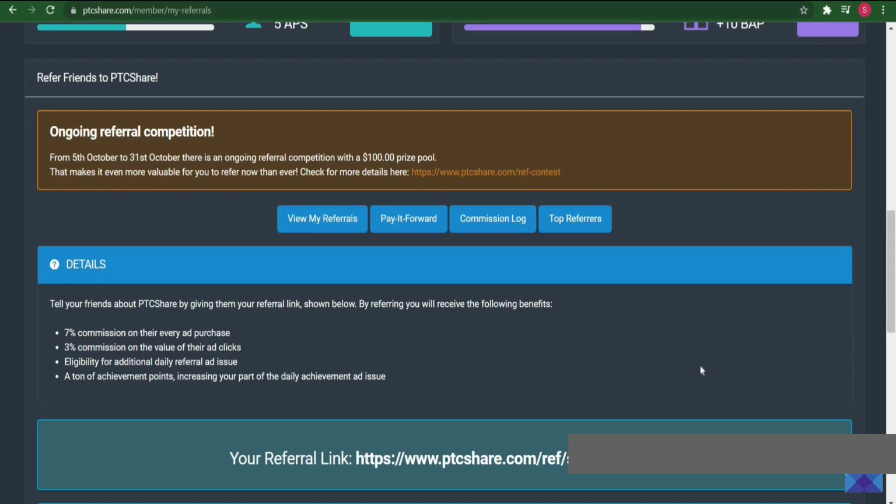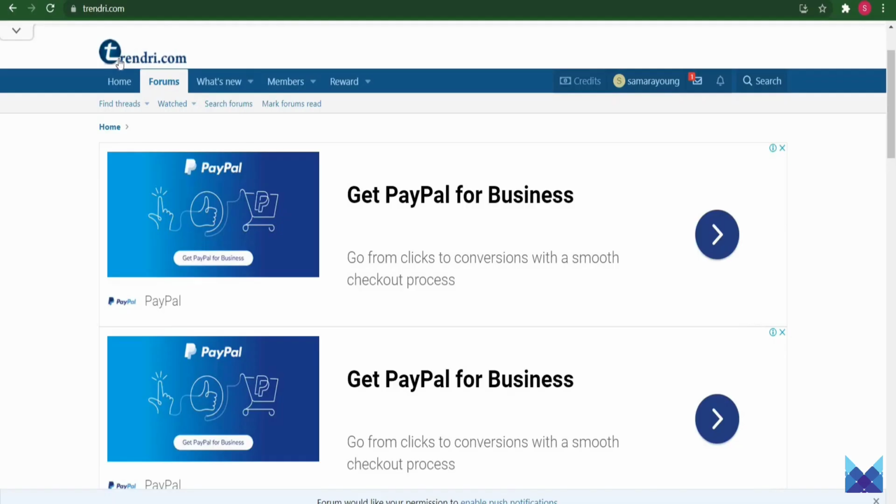So just think about referring 1,000 people to this website and they all start using it and clicking on those ads. They will instantly add up, and you will earn an additional $30 for referring someone to a free service that simultaneously permits them to earn money. It's really simple, so it'll be a no-brainer for such people. I want you to get your referral link right now. Copy this link, which is your own personal referral link, and go to Trendy.com.